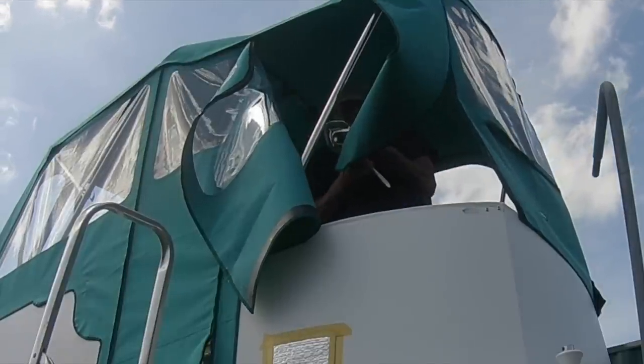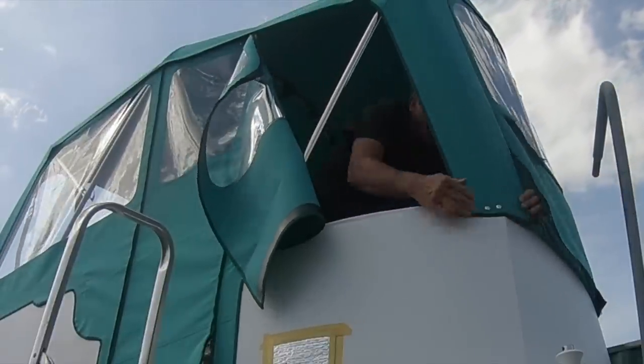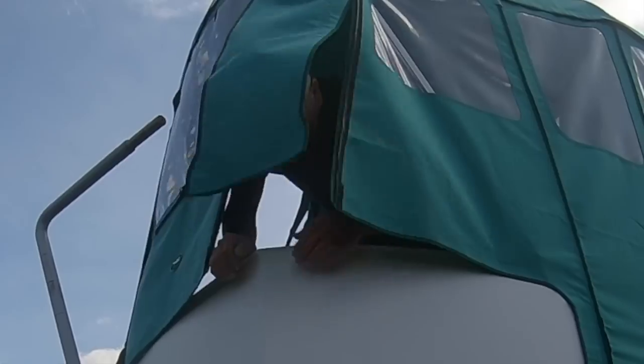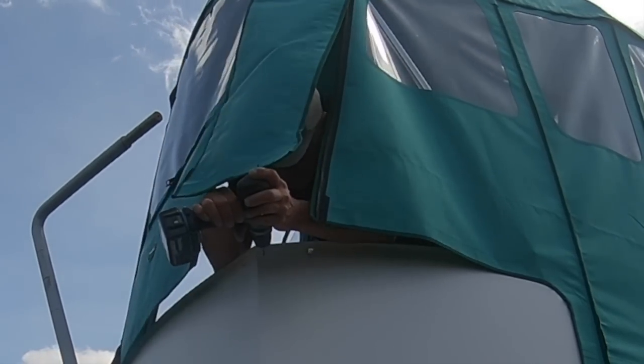Once all the canopy was in place, Mark could then rivet all the studs, like press studs, in. He did the four corners first and got everything laying straight, and then he could work his way around the rest of the boat.